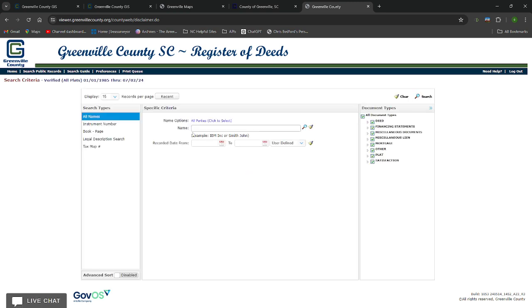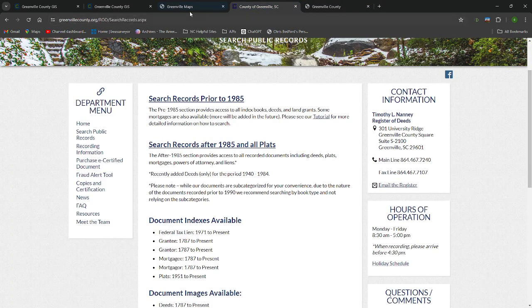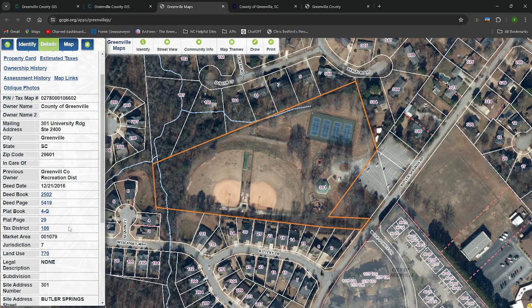Search public records. Like I said, this is always going to be different for each county, but it's going to be very similar. You may have more options or less options. Some places are better than others, but it's pretty much going to be book and page number, the owner's name, legal description, tax map number. All those are good information to have. So even though this wouldn't pull up, we can try to find it on this Registry of Deeds website.